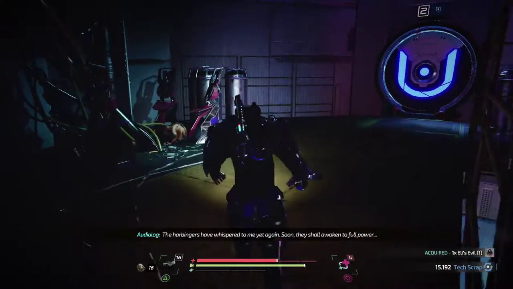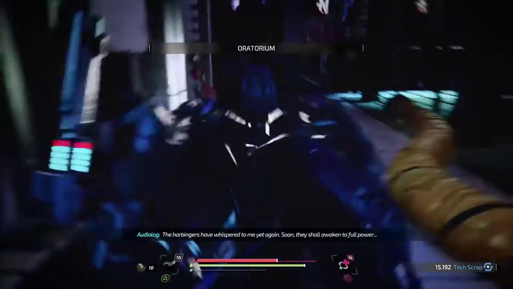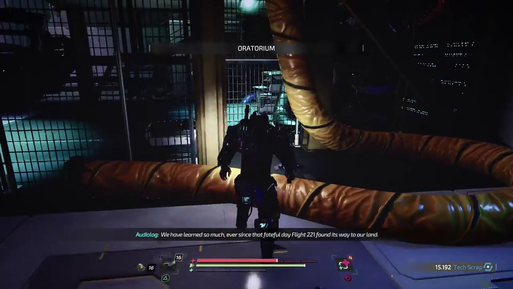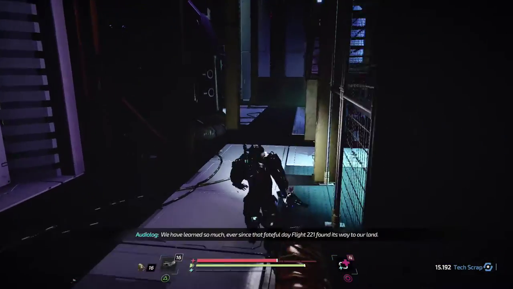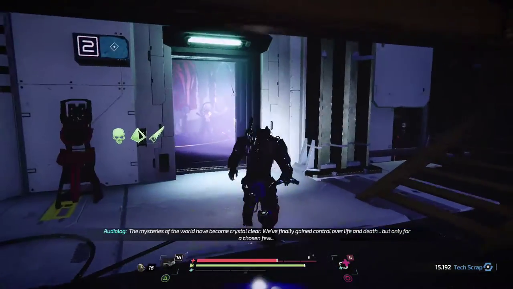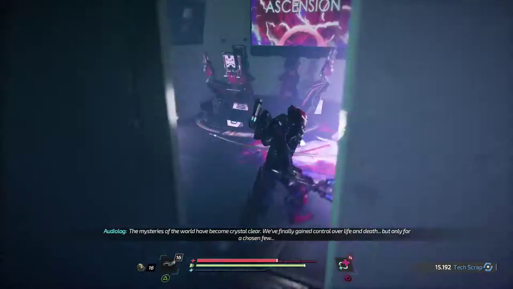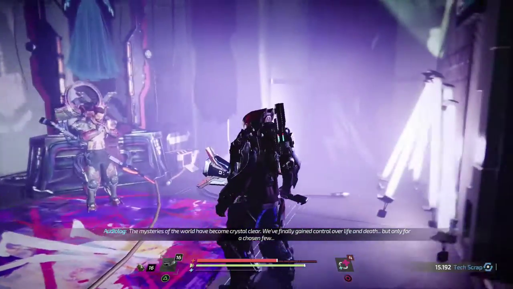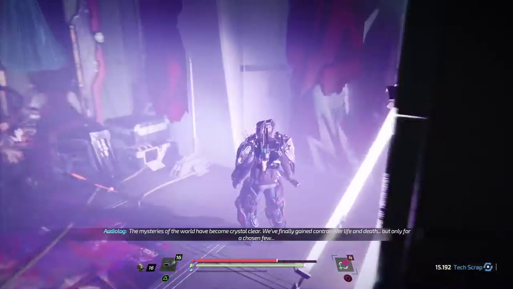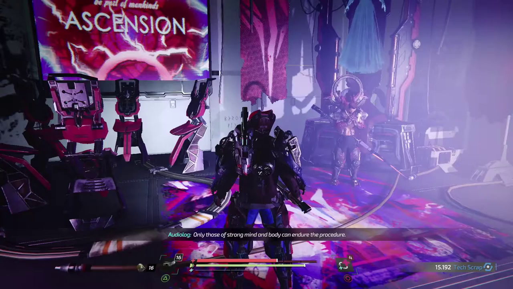The harbingers have whispered to me yet again. Soon they shall awaken to full power. We have learned so much ever since that fateful day Flight 221 found its way to our land. The mysteries of the world have become crystal clear. We finally gained control over life and death, but only for a chosen few. Only those of strong mind and body can endure the procedure.